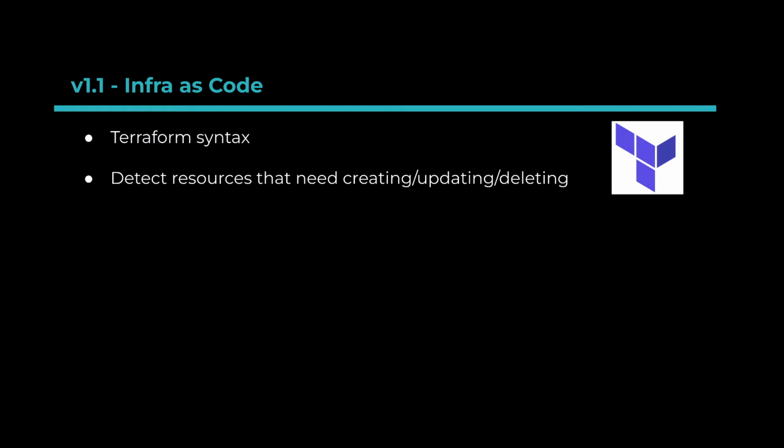So Terraform, obviously being a deployment tool, detects what needs to be updated, created or deleted in your stack. How does it do that? Hazy. Welcome to the state file. If you ever work with Terraform, that's probably what gave you grief. It gave me a lot of grief. So the state file is a snapshot of your stack at that point in time. So what Terraform does when you deploy, generate a state file. So next time you want to deploy, it's going to check what you have in your provisioning file, what's in the state file, compare, and then decide, oh, this is updating, this is deleting, this is new to be created.